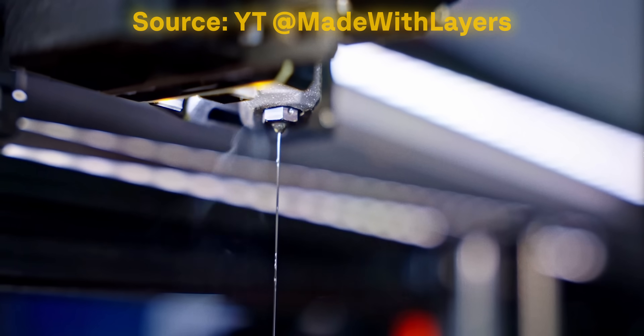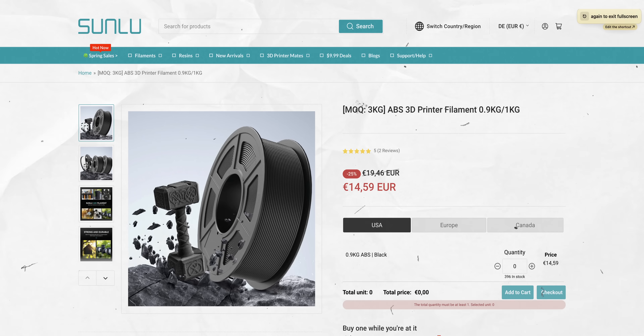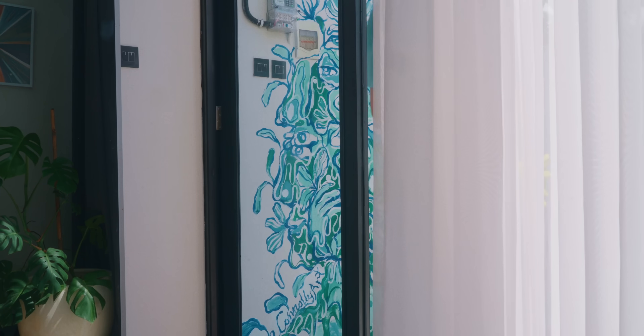The last point — and this is a really important one — is you should worry about air quality when 3D printing. 3D printing is still melting plastic, which isn't really good for air quality and therefore not good for you if you're in the room. How bad it gets really depends on the filament. PLA is fairly okay but still not great. Filaments like ABS really emit a lot of nasty stuff into the air and you really don't want to be around for that. Make sure you have really good ventilation or aren't in the room. I'm thinking about making a whole video on minimizing air pollution from 3D printing — especially since in my office I have my printers right next to my desk. Watch the video by Thomas Sanladerer which is really eye-opening on this topic.